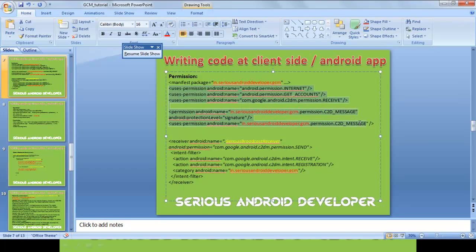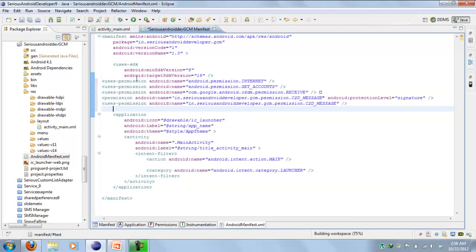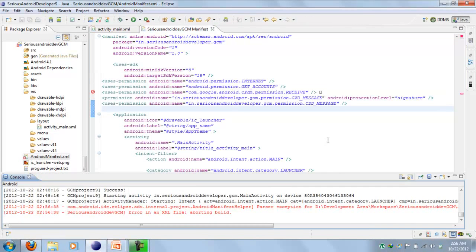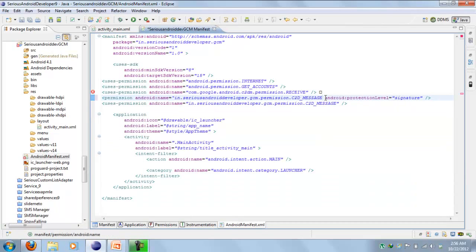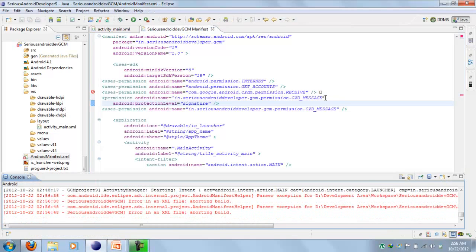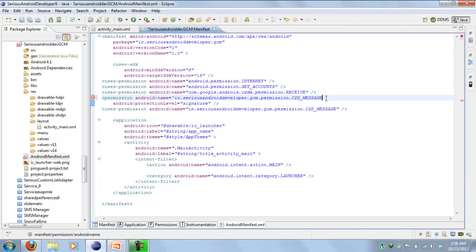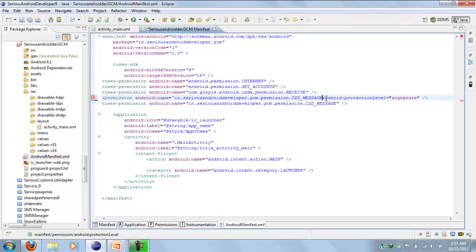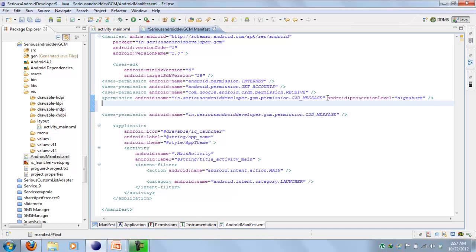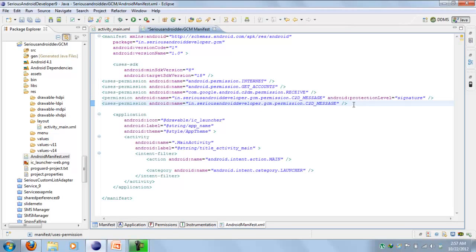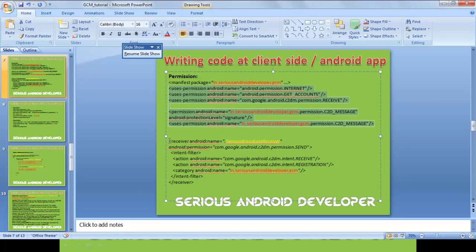Let's go directly, copy paste this. Then we need to create a broadcast receiver class.